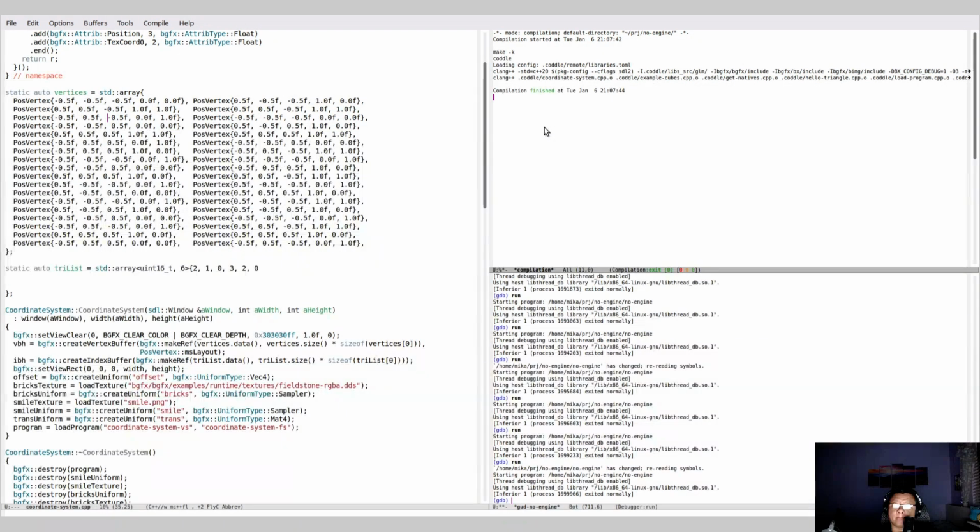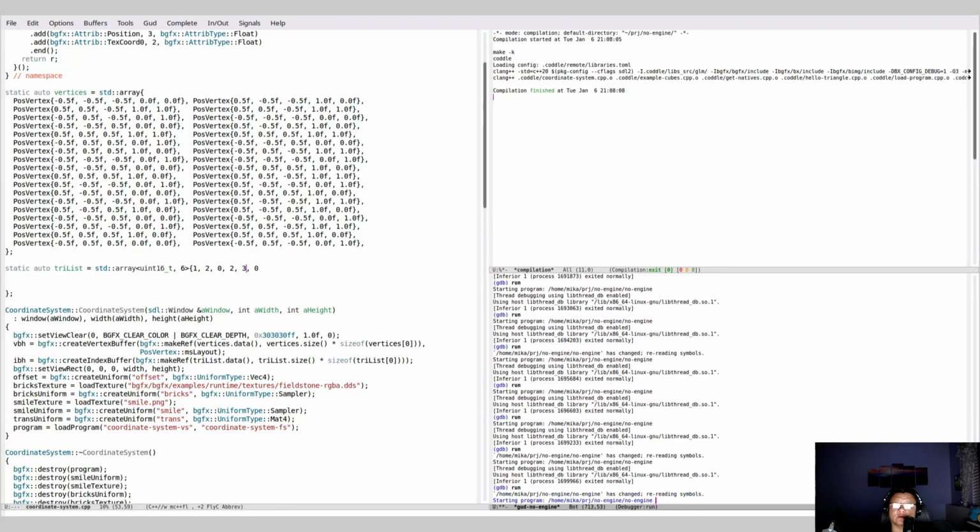We see nothing. I'm wondering if I swap these things, 1, 2, 2, 3, maybe we would see something. Oh, we do.